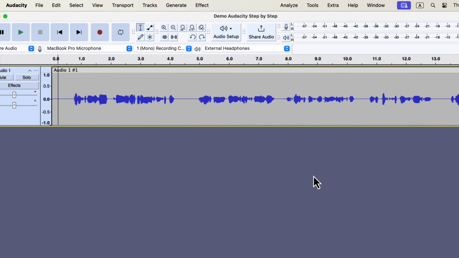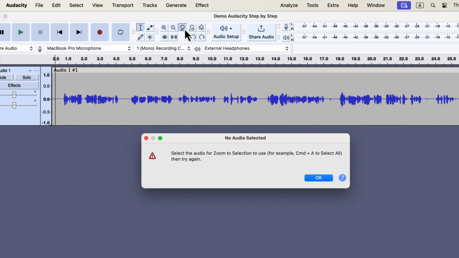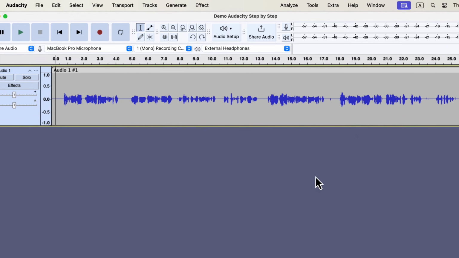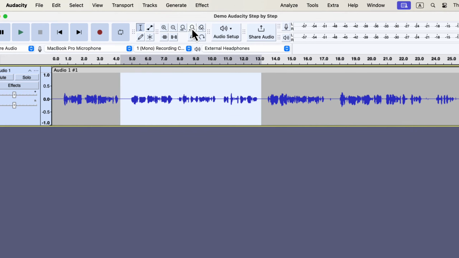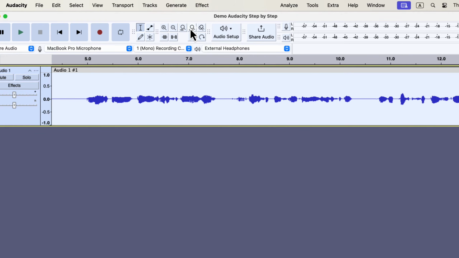Additional zoom options with specific functions are available. To use some of these, you must first select part of the audio. For example, one button allows you to fit the entire waveform on the screen, which is useful when you want an overview of the full track. Another button lets you zoom in on a selected portion of the waveform for a closer look. To do this, select a section of the waveform and press the corresponding zoom button. I recommend experimenting with these zoom controls to understand how they work.